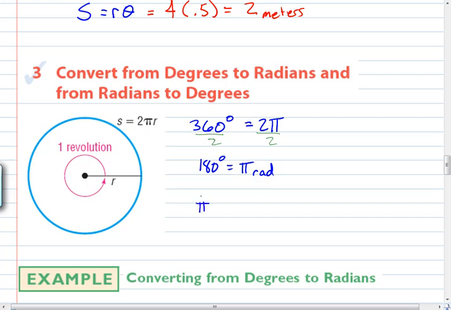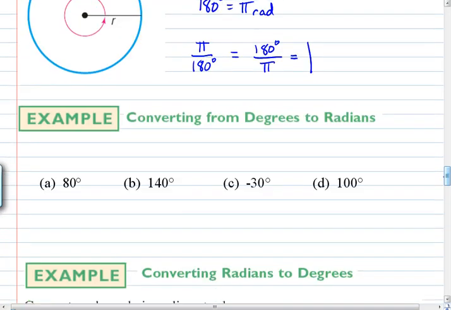We're going to use something called dimensional analysis, because pi over 180 degrees is equal to 180 degrees over pi radians, right? These two things are equal because the numerator and the denominator are equal in value, and those two things put over each other equal 1. So if we multiply something by 1, we don't change the value of that thing, but we can cancel out the units.